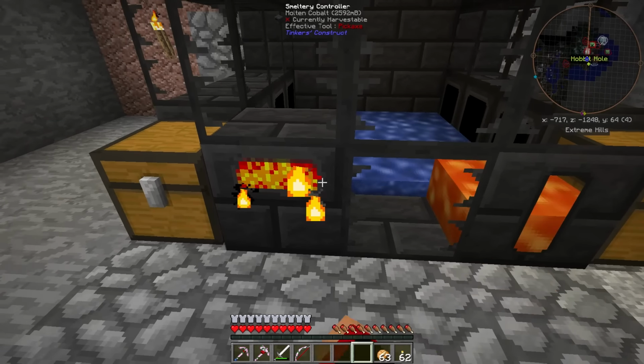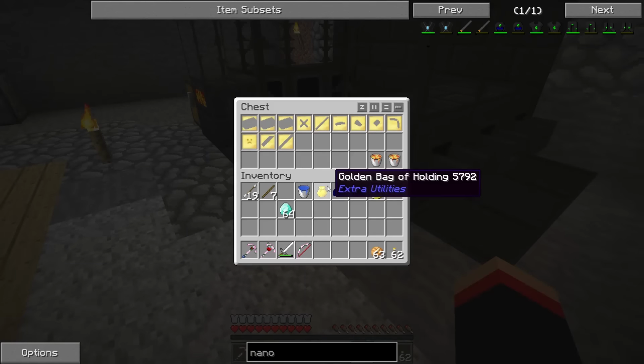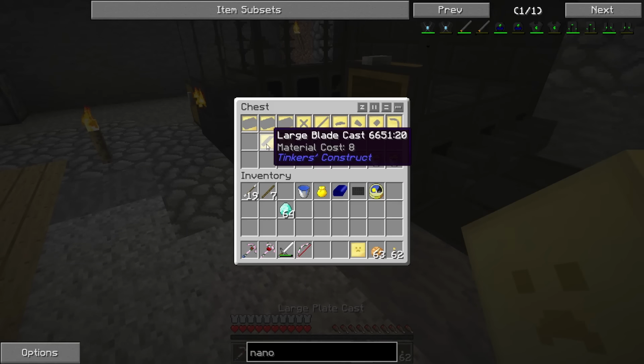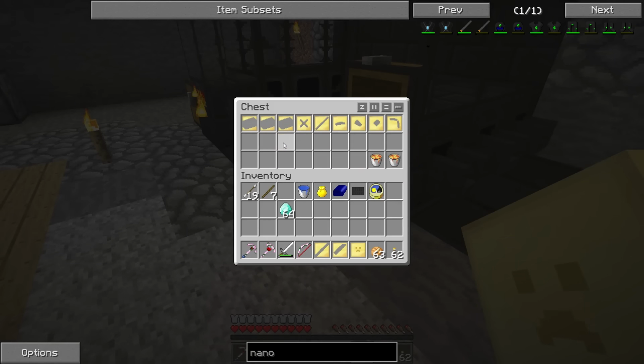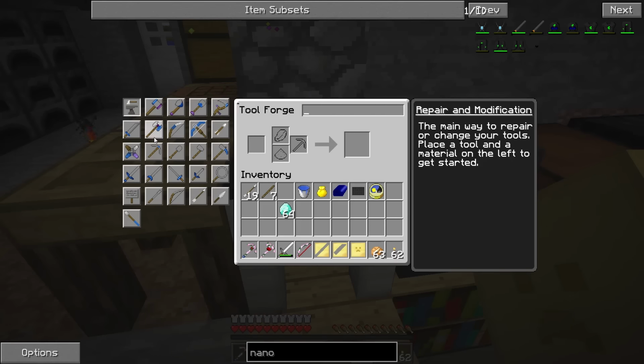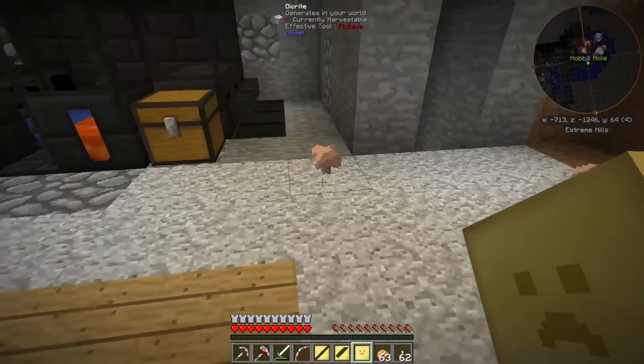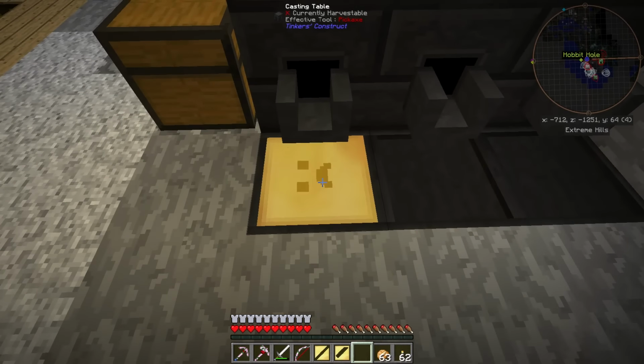Let's focus on this. All right, how many ingots we got in here? We got 18. All right, let's grab our large plate, our large blade, and our tough rod cast. Now, if you remember over here in a tool forge, let's double check. We're going to need two tool rods, the blade, and one large plate cast. All right, so let's go do that. We need the large plate.